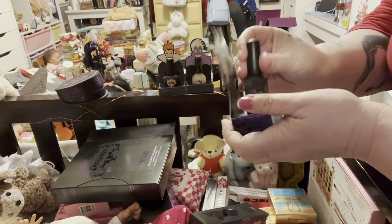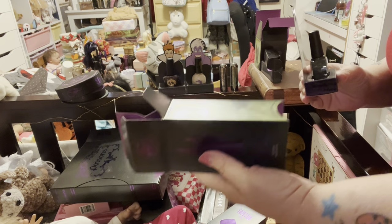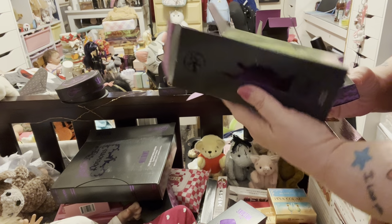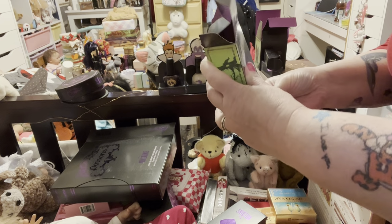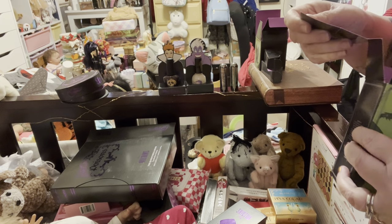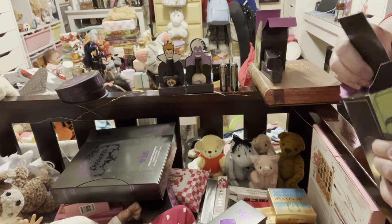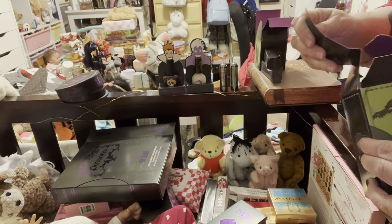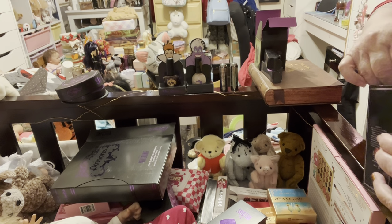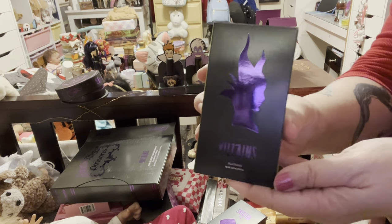So let me put this back in there like that. See? I don't know which one this one was in. Here's this one. And it goes back like that. And then this protects the top like that. Put it back in there. There we go. Yeah. See, so there it is.